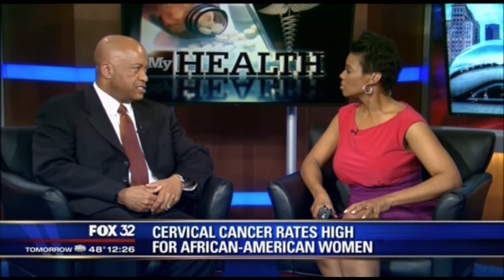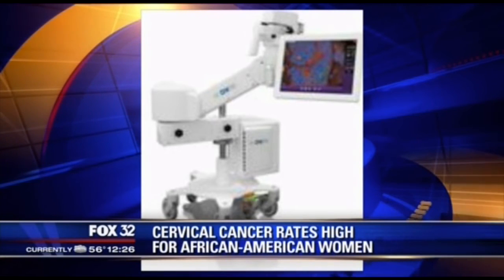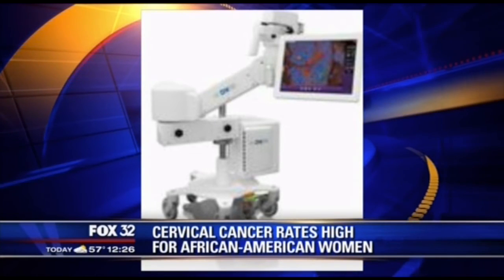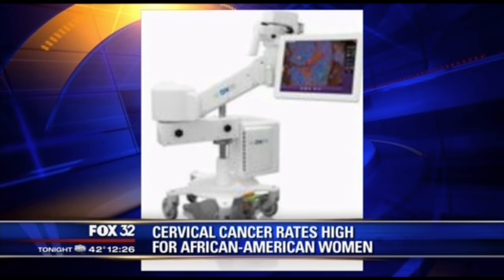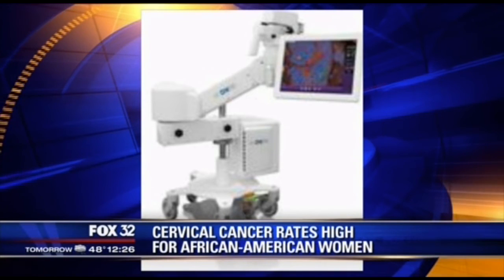So what we're looking at right now on screen, doctor, it almost looks like a colonoscopy the way that procedure is done. Is that similar? Well, it's not quite a colonoscopy, but the technology being used is very similar. And what's also nice is there's a monitor that the patient can actually see. So as opposed to just being in a vulnerable, uncomfortable position for 15 or 20 minutes, you can now be interactive with your patient and explain: this is what we see, this is why we're biopsying this.